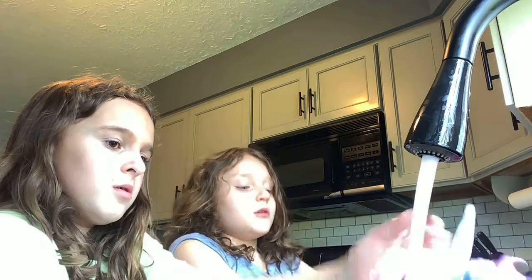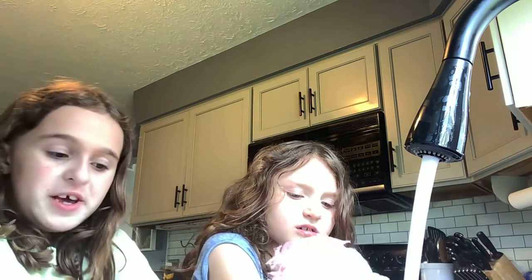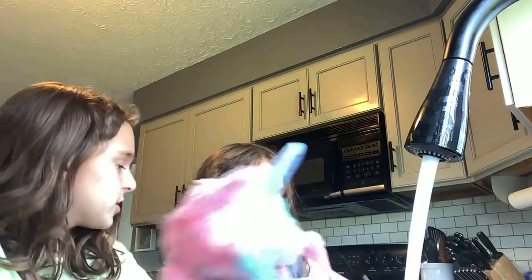Guys, whenever you get a toy, you should be grateful, because your parents spent a lot of money on some of these toys. Exactly. Mads gave me this one. Yes, I did. But this one's older. The one that I'm washing is older. She's like a toddler or something. I think she's 3. This one's not even 1 year old. It's about a couple weeks old, maybe about a month old.